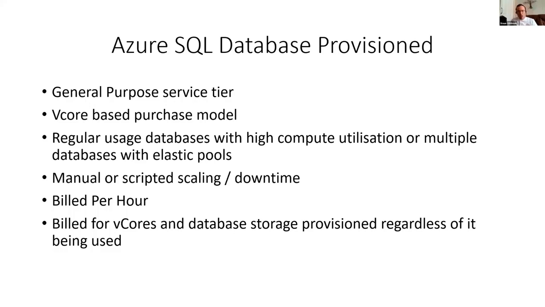So with provisioned, when you scale up the resources, you actually get some downtime while that scaling operation is taking place. The other thing about the scaling in provisioned is that it needs some manual intervention. It needs somebody to go into the Azure portal and scale the number of vCores up and down, or it needs somebody to run a script in the background, even if it's a scheduled job, to scale those resources up and down. Either way, the emphasis is always on you as the developer or the DBA to decide when the resources need scaling up and down.